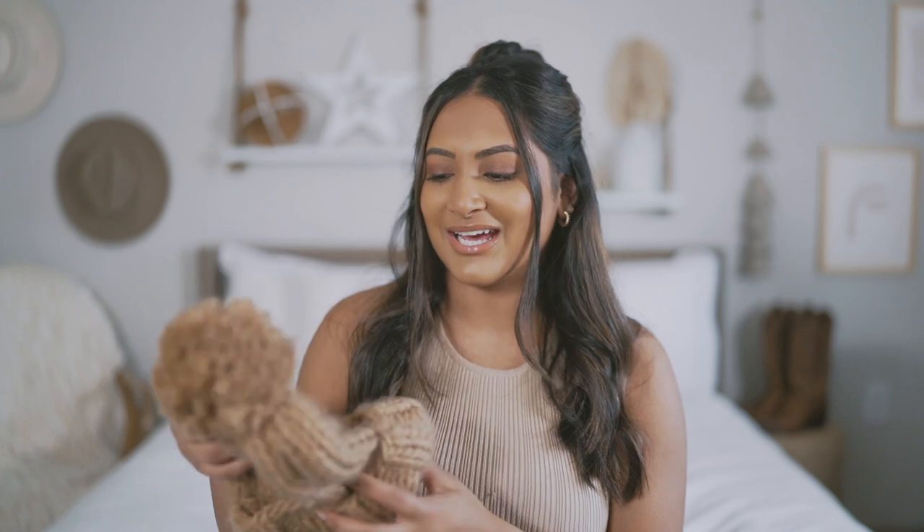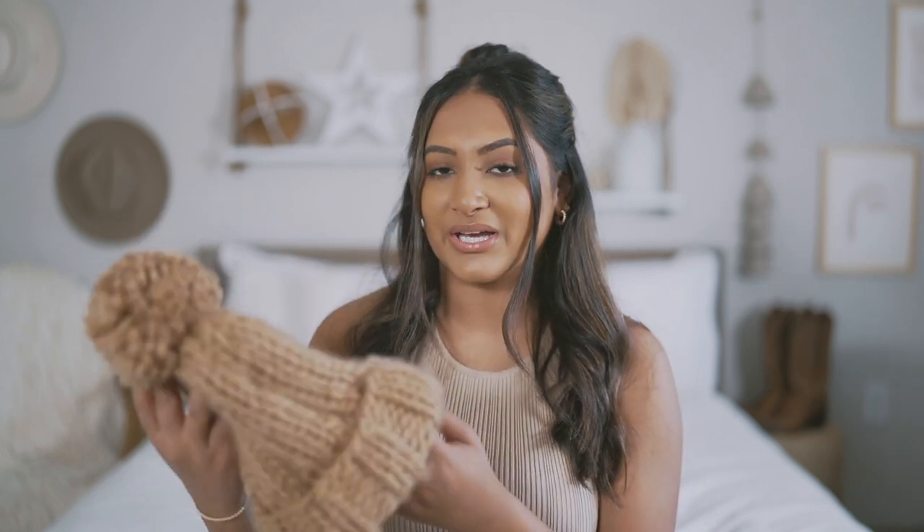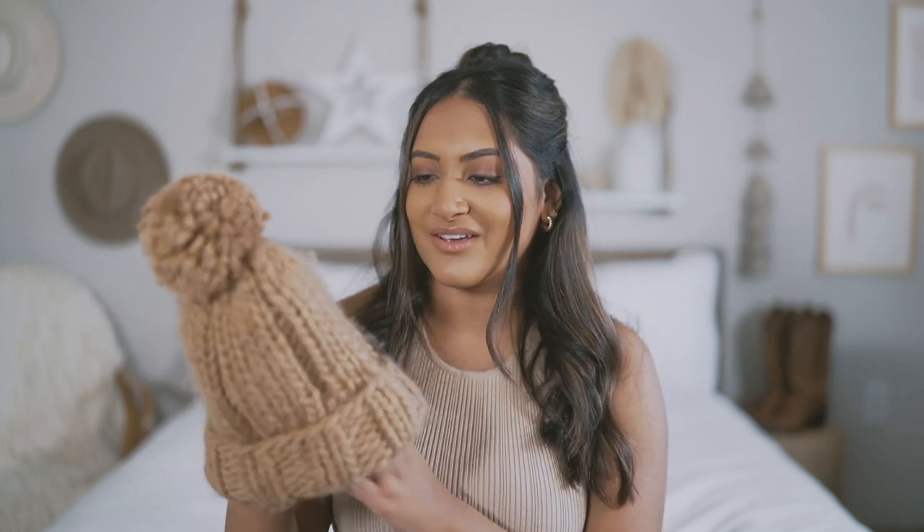I couldn't tell y'all how many beanies I've bought over the past years and never worn, but this beanie right here has been my best friend. I'm just so drawn to the color of it and the chunkiness of it. This is from Abercrombie. This week I posted on my story asking what product I've recommended that you guys bought and loved, and a couple of you said you started shopping at Abercrombie after seeing my videos. That makes me so happy because Abercrombie is literally one of my top stores now. Back to this beanie — it's so comfortable, keeps me super warm. It's not that cold in Austin, but I'm a big baby when it comes to the cold, so this has been a lifesaver while making me look super cute.